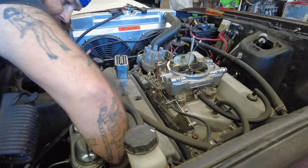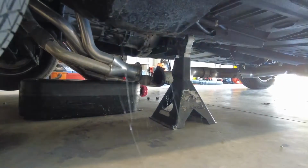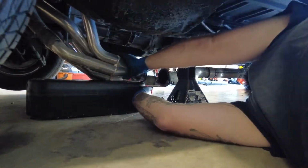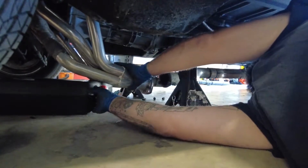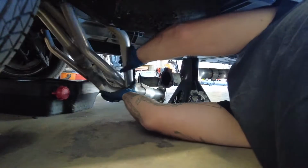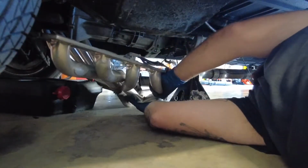So I like to support the header with my other hand if I can. Okay, I may not have the room to do this. Let's see. Let me move my bucket here. Get out of the way, you. Oh yeah, lots of room. Okay, sweet.